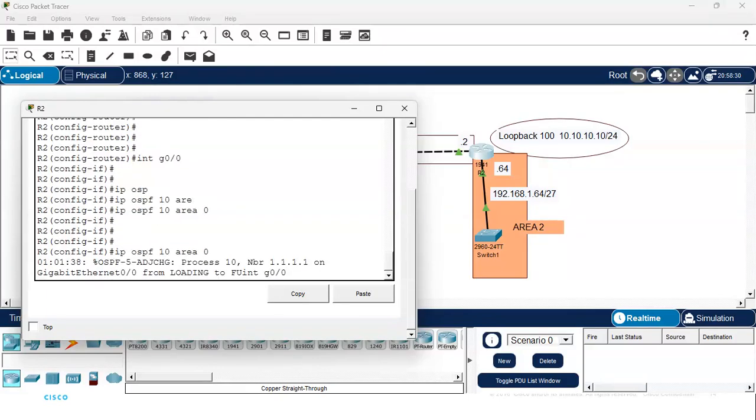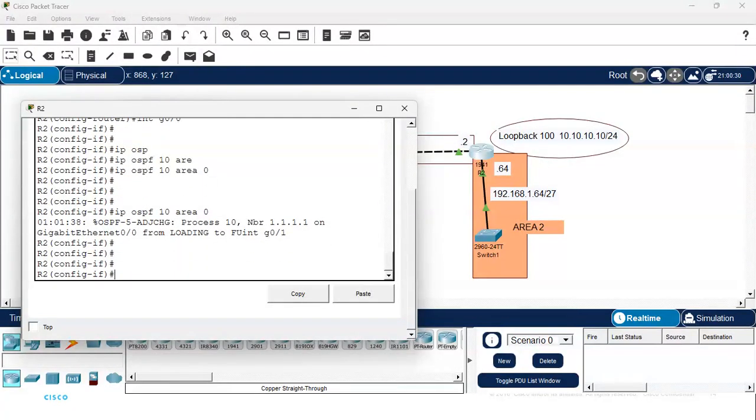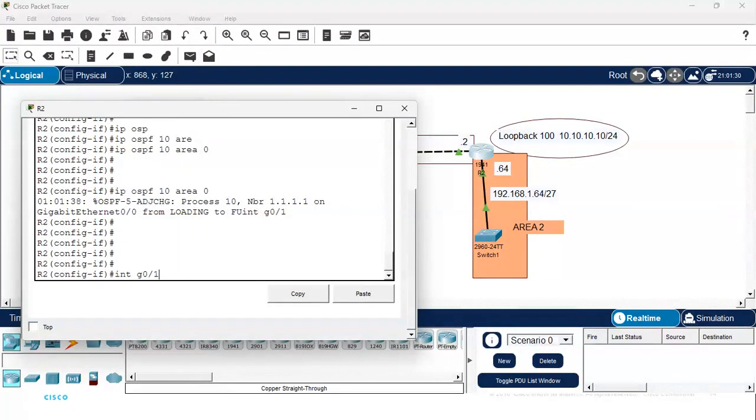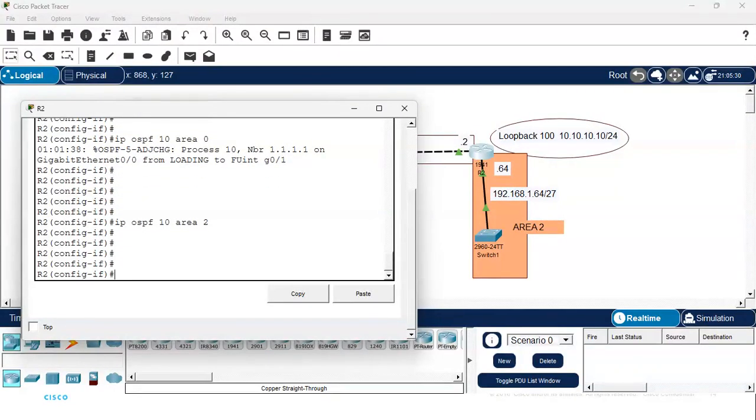And then we have this other one, which is G0/1, IP OSPF 10, it is in area 2.